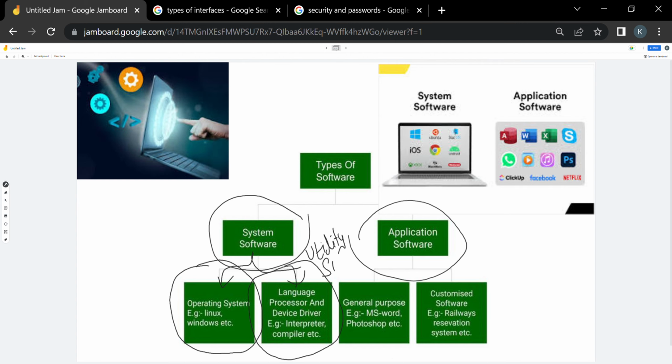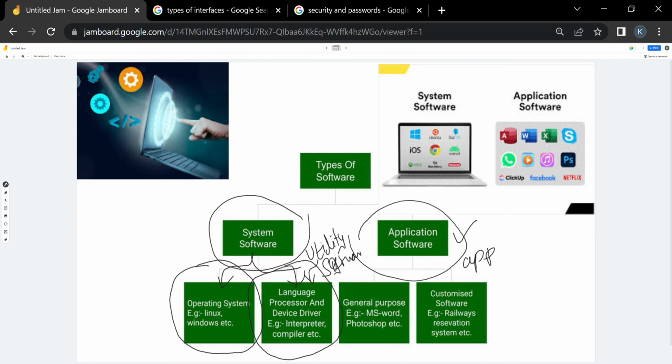So basically we have two types of system software. One is known as your OS or operating system and the other one is known as utility software, which is responsible for providing different utilities to the user. We have one more type of software in the second category, that is application software. We usually call it an app. And there are basically two types of apps. One is general purpose and the other one is special purpose software.